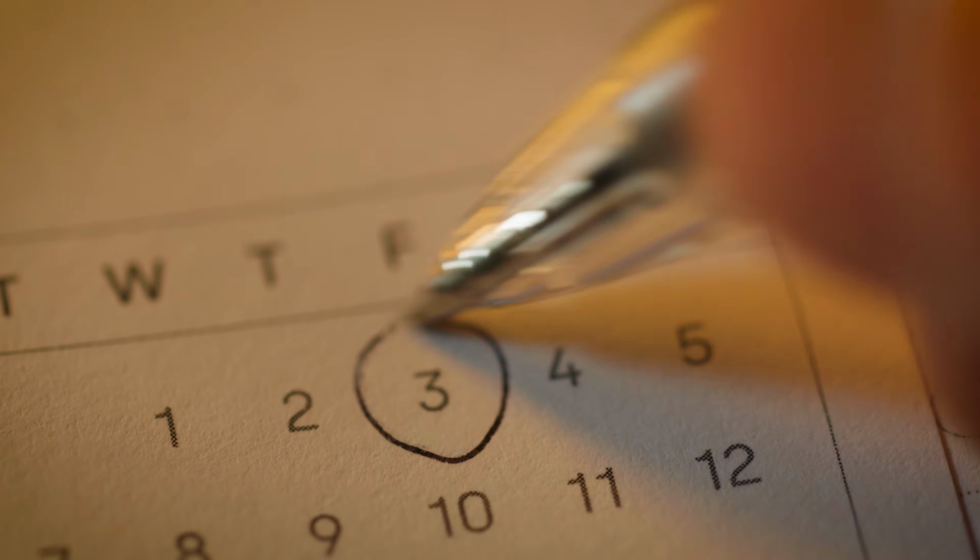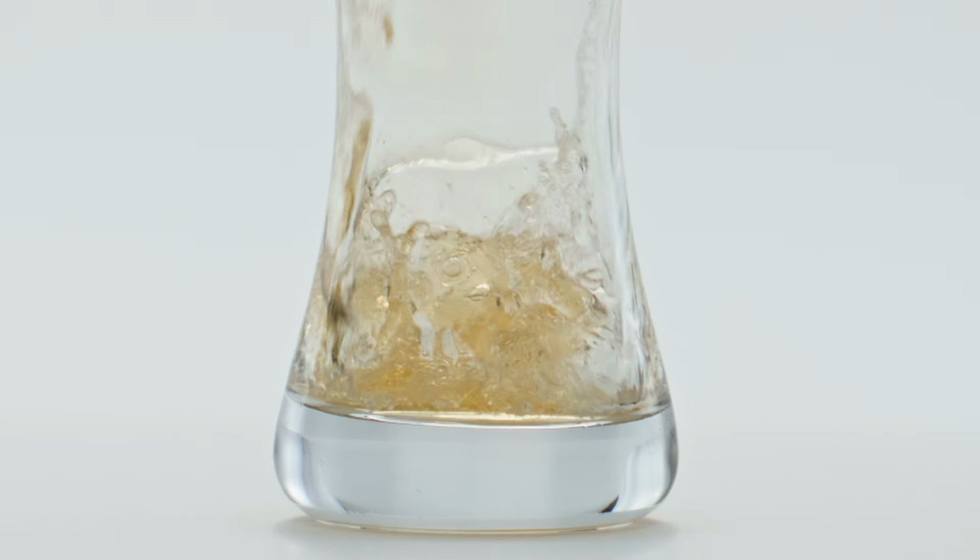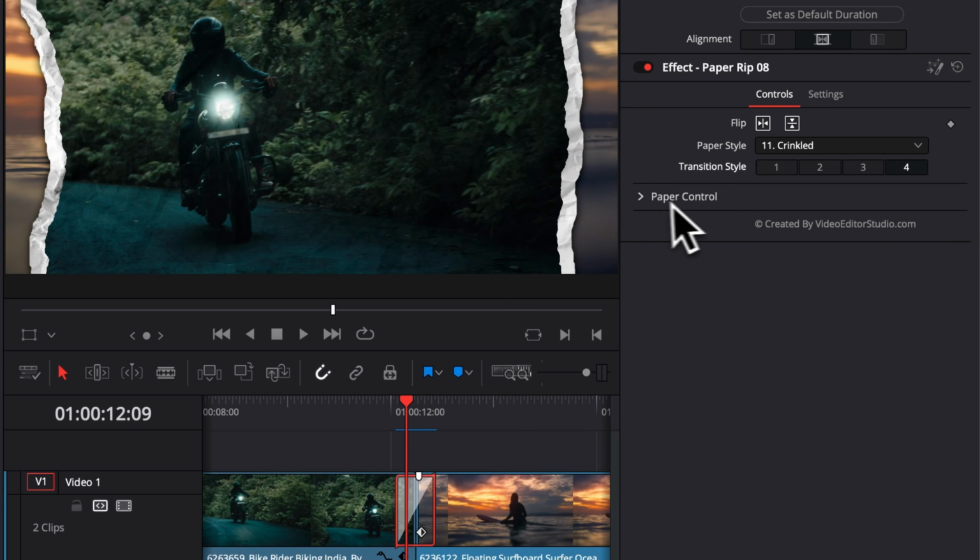So I'll let you browse those 18 different textures to see what's going to fit best and suit your project best. If you want to have a texture that is more present or, if you want something more subtle, there is really a lot to choose from that can help you elevate and match your video footage. And then lastly, we get the paper control.